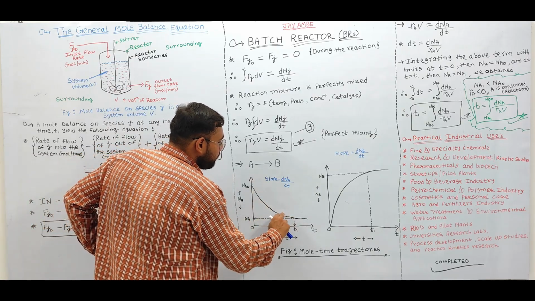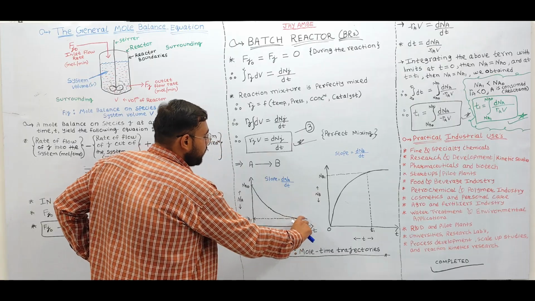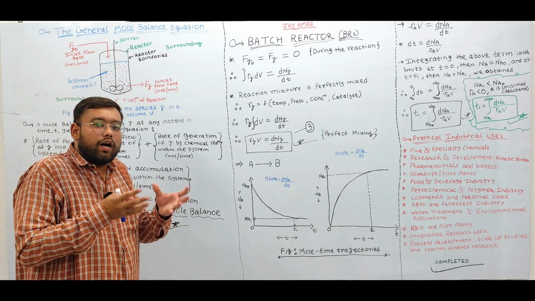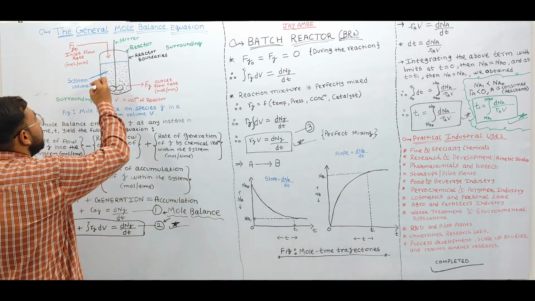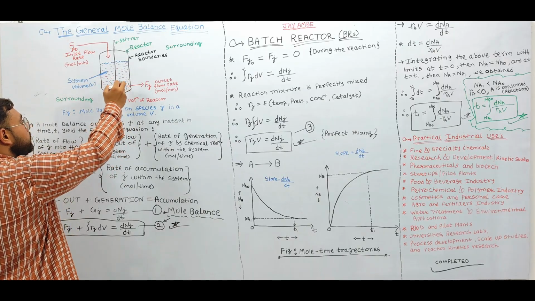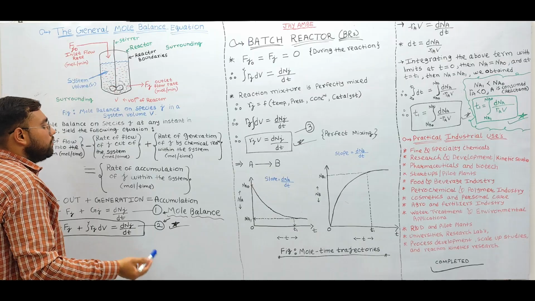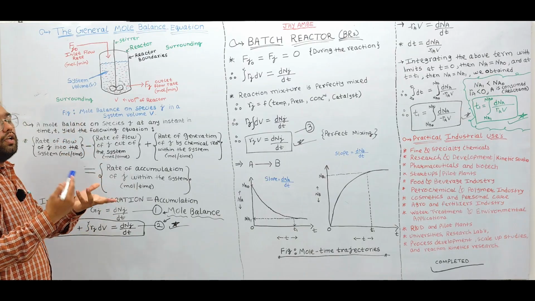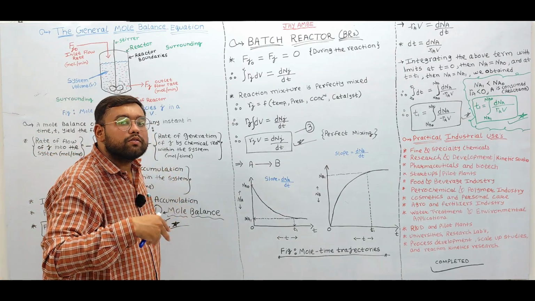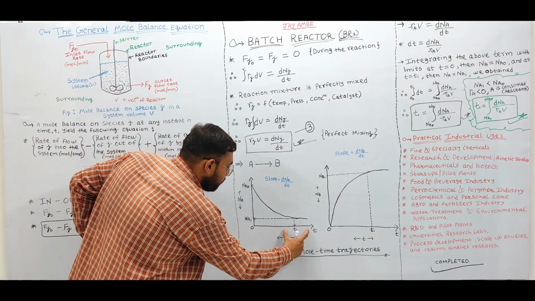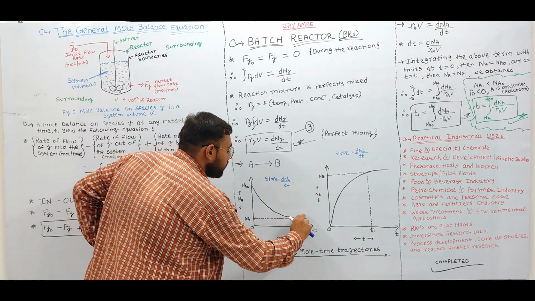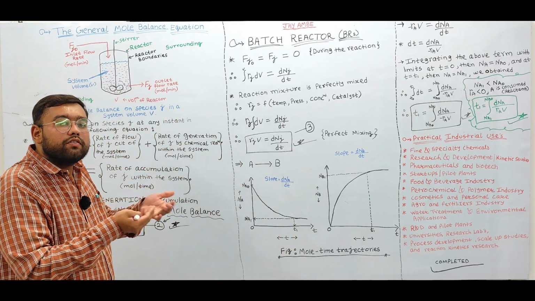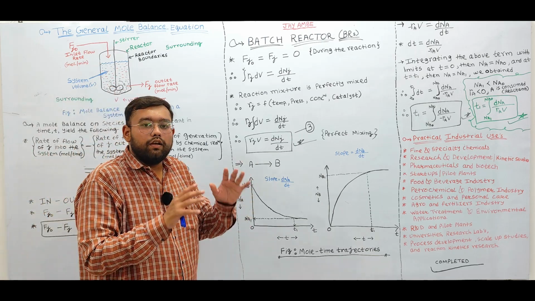Afterwards, in the second part, the curve flattens. This flattening of the curve indicates that all the reactants are consumed in the reaction environment, which means the reaction is over. There are no more reactants present in the reaction environment to carry out the reaction. Or we can also understand likewise that in this time period, where we have the flatter curve, we have a lower concentration of reactants present in the reaction environment.